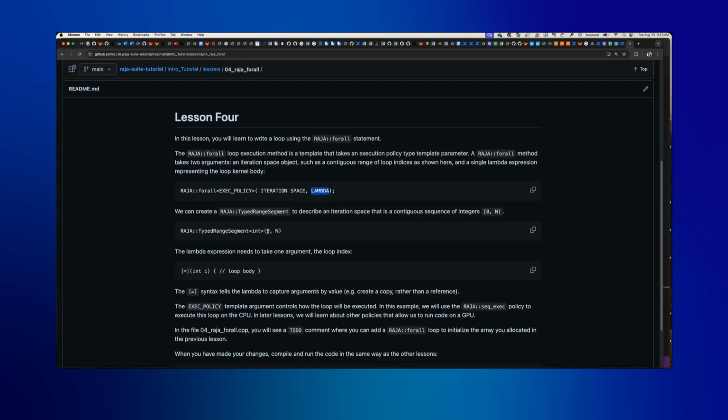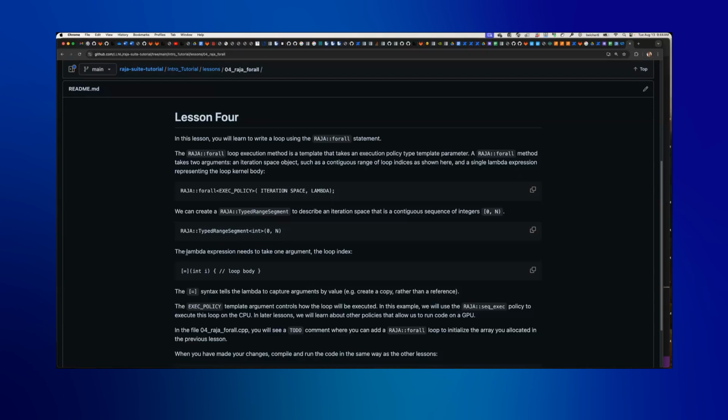The iteration space, there's an example of that here. In this particular example, it is of an integer type, and it's from 0 to n. So this should make a lot of sense with your for loops. You have some kind of iterator that goes from 0 to some n, so that should mesh with what we know of the for loop.